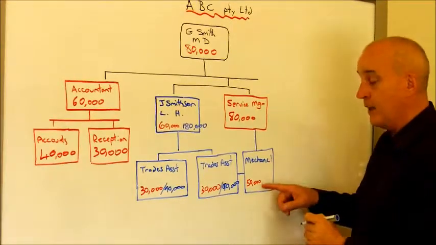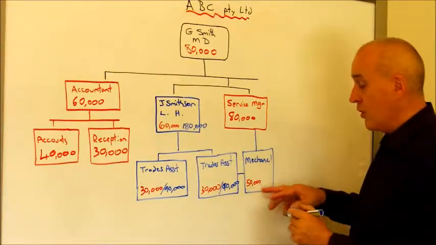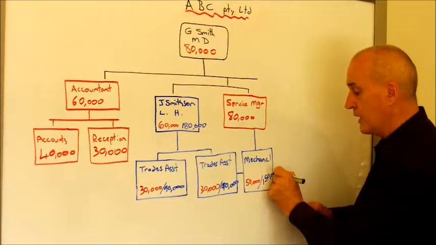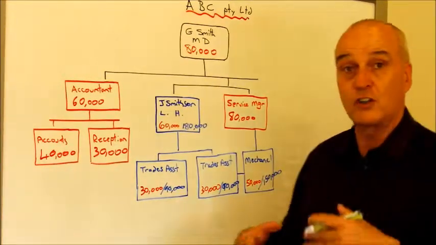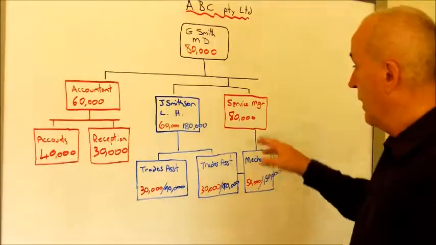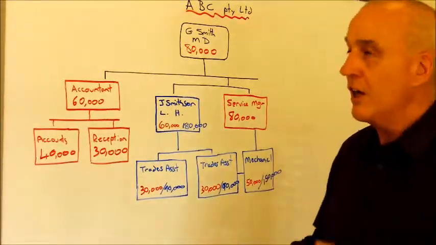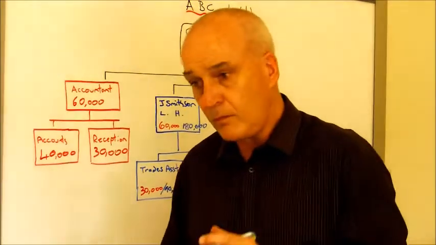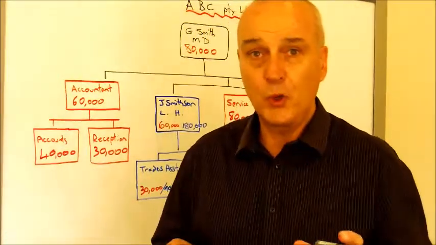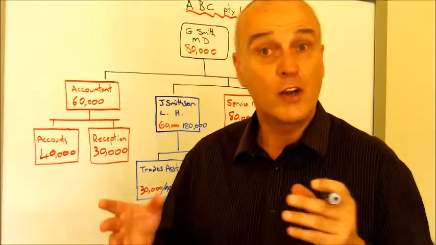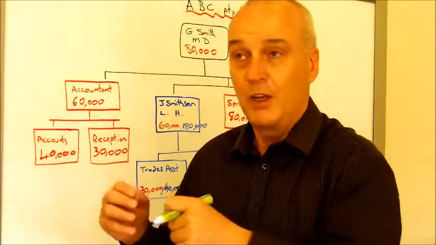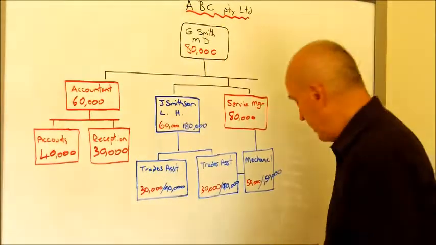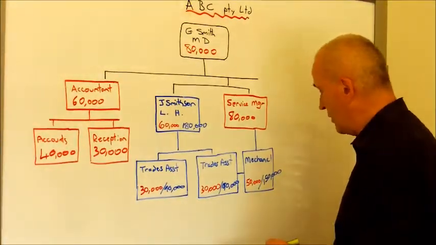This motor mechanic here is costing us $50,000. 3 times $50,000 is $150,000. So we want to see this person here generating $150,000 on invoices per year. Now this leaves us with a service manager, and this is some of the things that I'd commend to you. In some motor mechanic workshops, the service manager is not actually invoiced out onto a job. And I don't like that. That's not good. So what we want to do here is we want to change the way this looks.